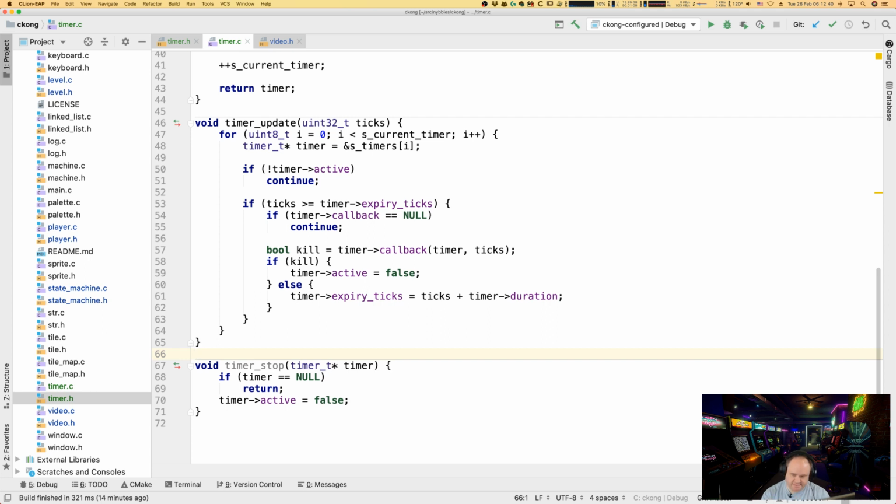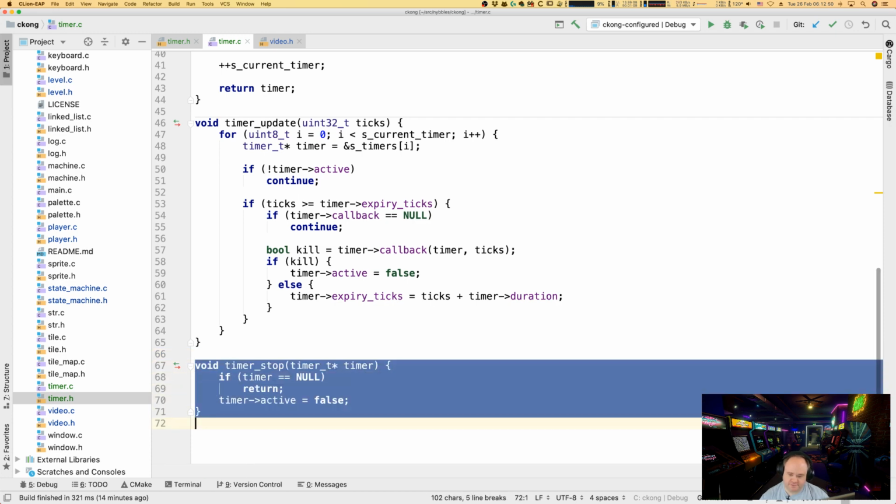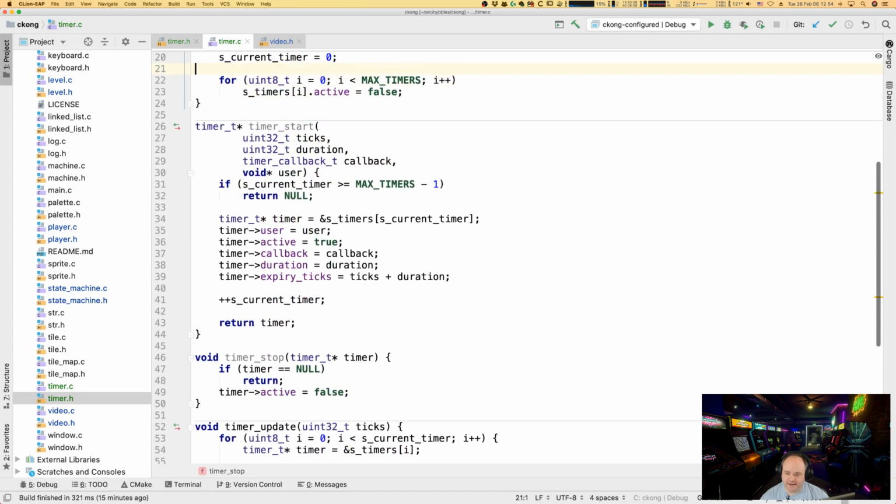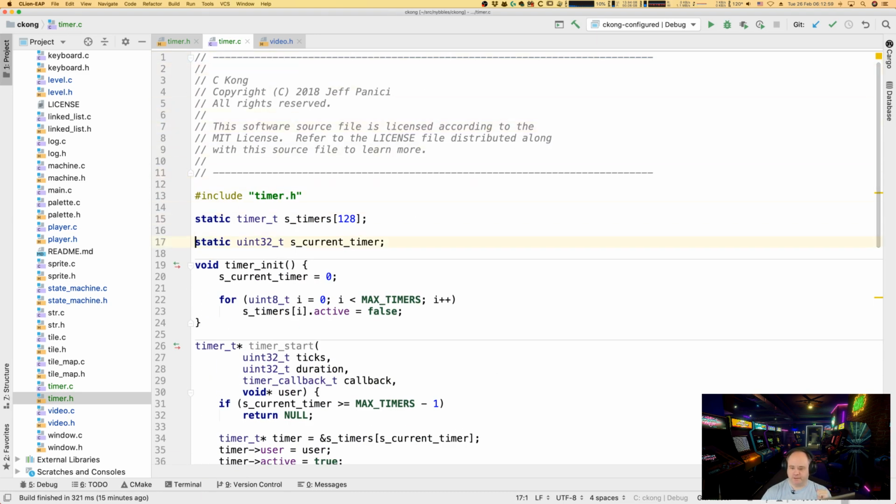Okay, so now this is interesting. If we stop timers using this system, then they leak, because all we're doing is we're incrementing.